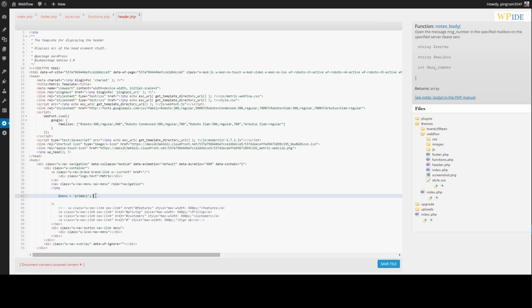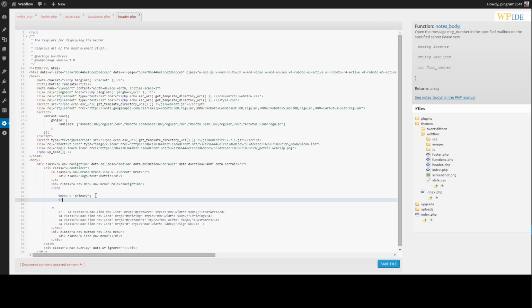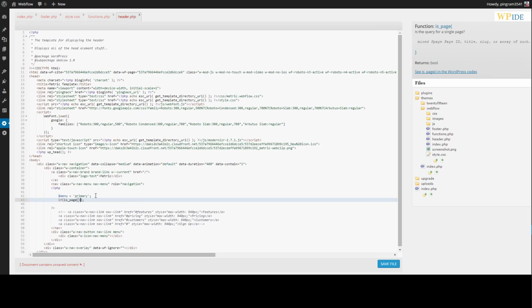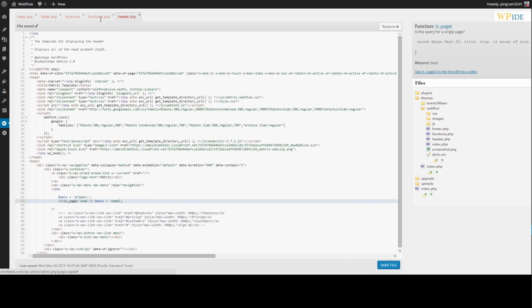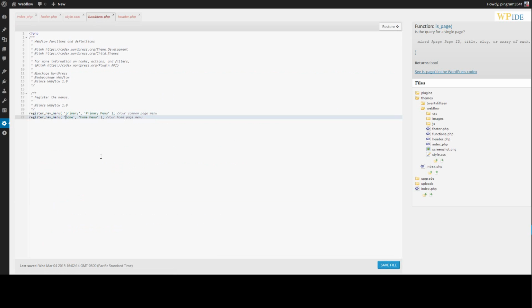Well, let's add our if statement. So we're going to say if is_page home, and we will say $menu equals home. And that matches with this menu down here.